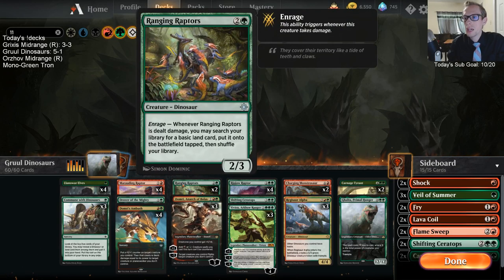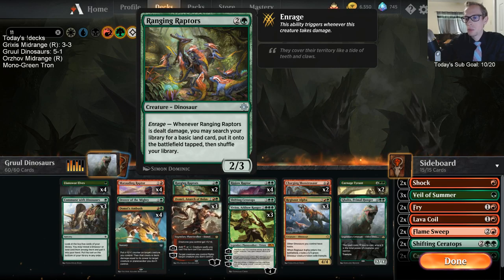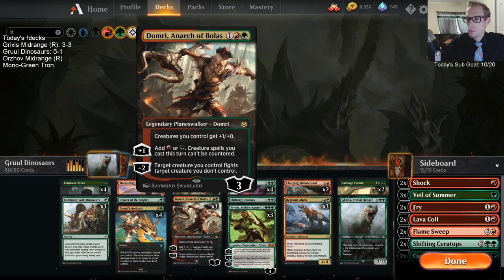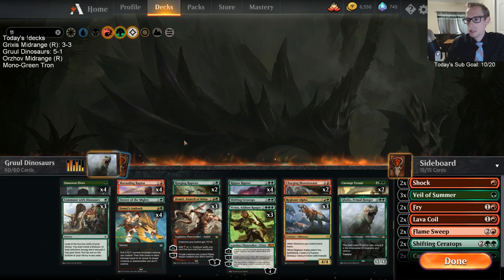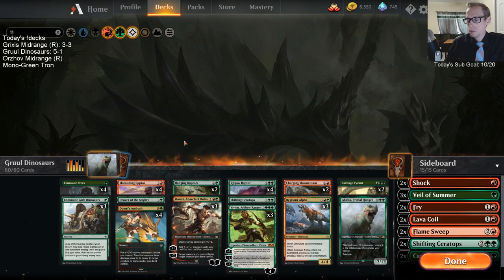Ranging Raptors was okay. It wasn't bad. There were definitely games where it played pretty well. It did work really well with Marauding Raptor, and it also worked well with Domri. Both of these things dealing damage to the Ranging Raptor. It wasn't bad. It may not have been as good as just playing more drovers would have been, but it wasn't bad.